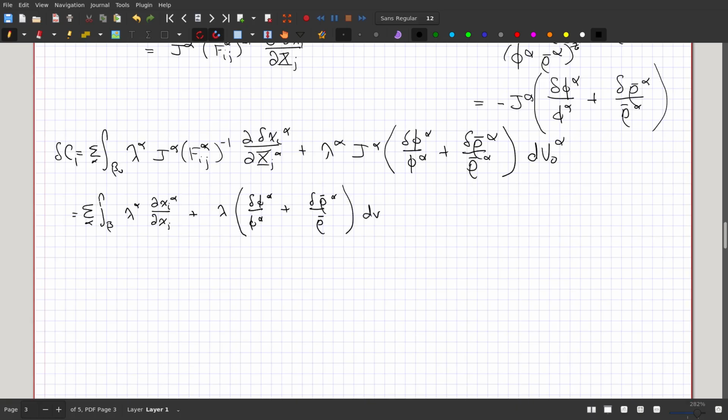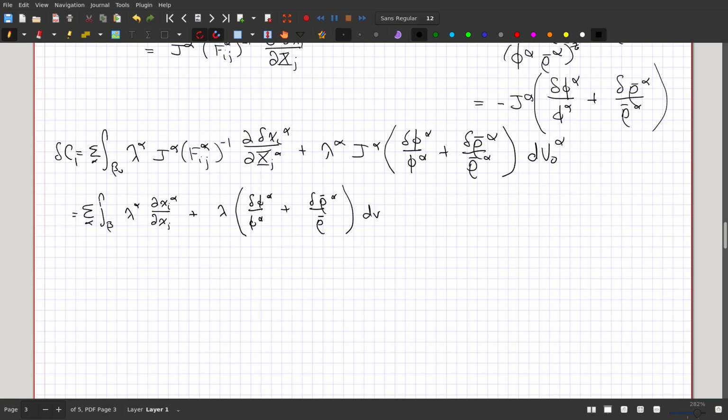Okay, so ultimately I want to write all the equations in the current configuration. What I did to go from here to here was a push forward operation, right? Remember, little dv is equal to j big dv. So if I want to go the other way, what is it? Big dv, this should have an alpha on it. Oh, it does. dv 0 alpha, if I want to go the other way, it's 1 over j alpha times little dv, right? So that when I do a push forward to the current configuration, the j's drop out.